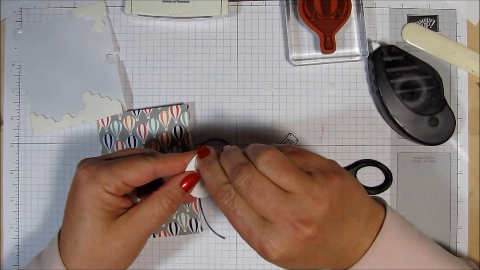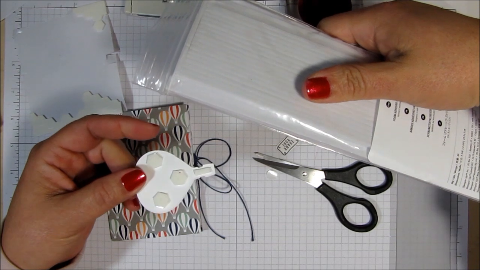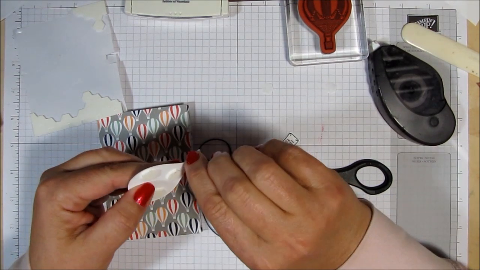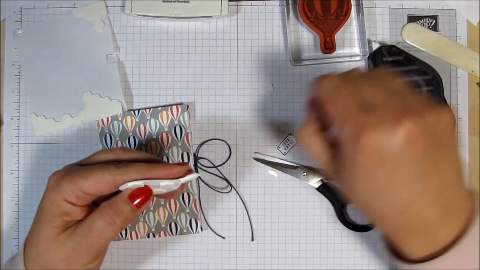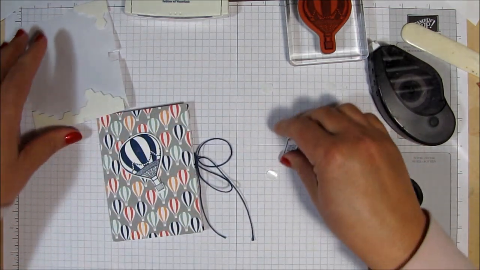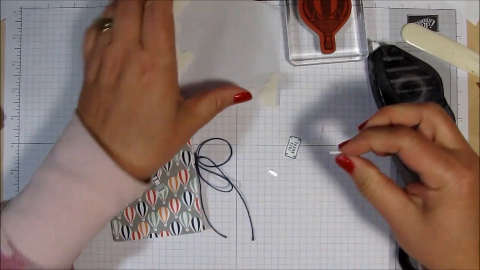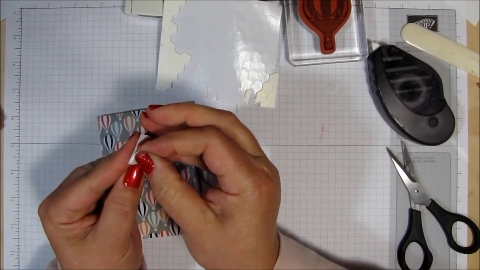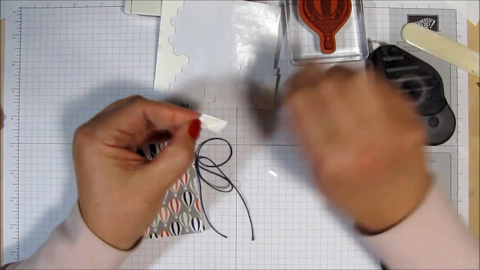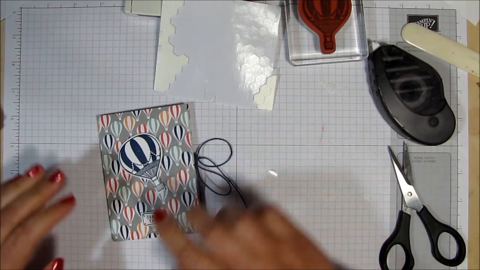Now I thought about using the foam adhesive strips, but I noticed that they're quite a bit thicker than the Stampin' Dimensionals. So if you're thinking about combining both of these adhesives, just be aware that the foam adhesive is a little bit thicker than the other ones. Now I wanted to do it on a little bit of a slant and now I'm going to take one of the Dimensionals and just cut it in half and use it on this side here, putting one on that side and one on this side. And let me put my thank you right here, kind of toward the center. And now we're all done. Isn't that cute?